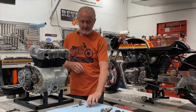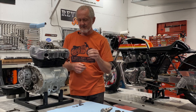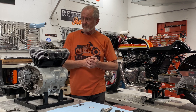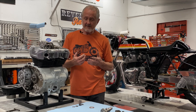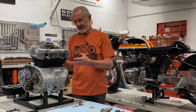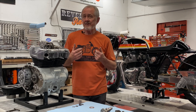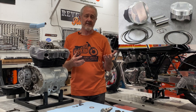You'll also need a set of new exhaust gaskets, because when you pull the exhaust system off, trying to reuse those exhaust gaskets is a pretty tough thing to do. Given all that, it makes a lot of sense that if you're going to pull the cylinder head off and end up pulling the cylinder off the pistons anyway, at that point you're really only half an hour and a set of pistons away from going ahead and installing high-compression pistons.